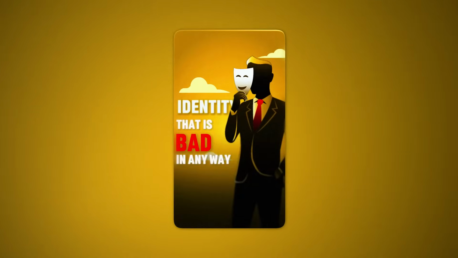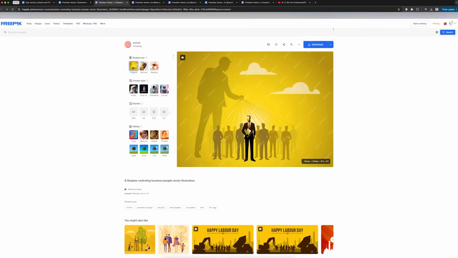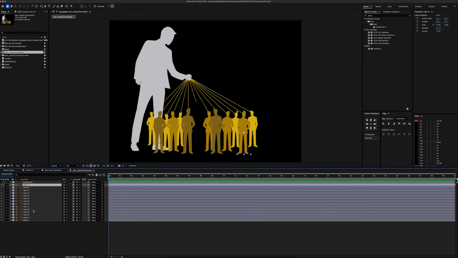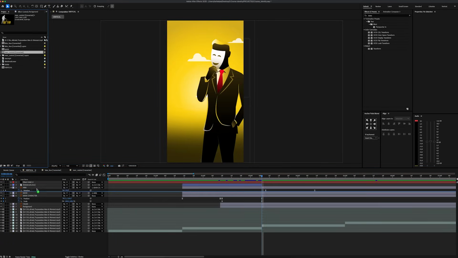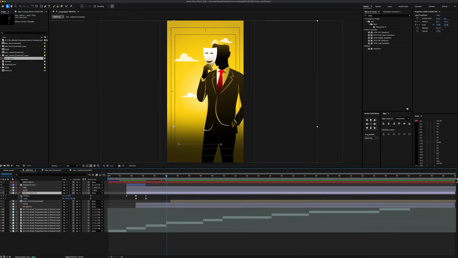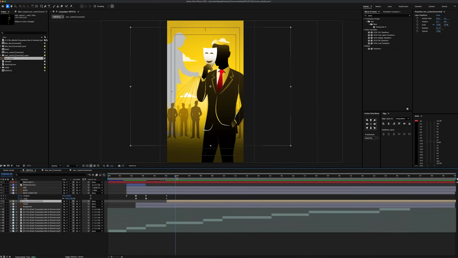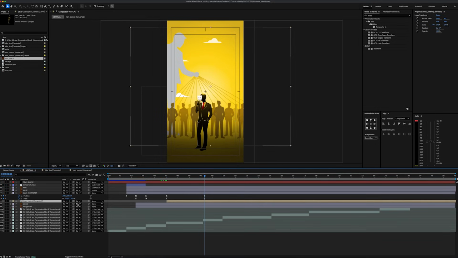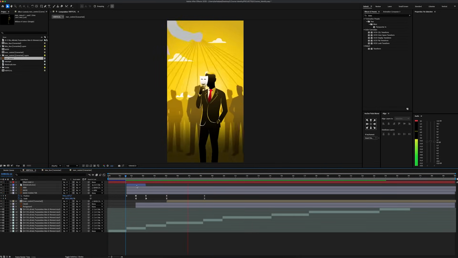Let's go ahead and work on our next animation. First, we select and download this design and import it into After Effects. So, I'm gonna disable the character in the middle, but not delete it because we need it for the next animations. Then, let's import a new composition into our main composition. I will add a position keyframe to our character where the movement starts, move our playhead and place it in the middle of the shadows. When our playhead is on the last keyframe, I'm gonna parent the pre-composed layer to our main character, so now they will move together seamlessly.